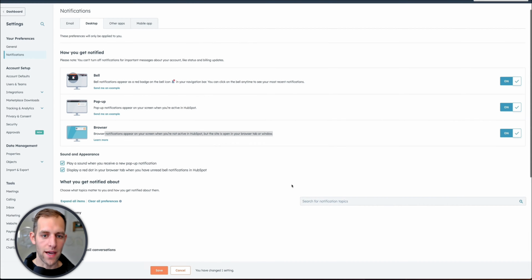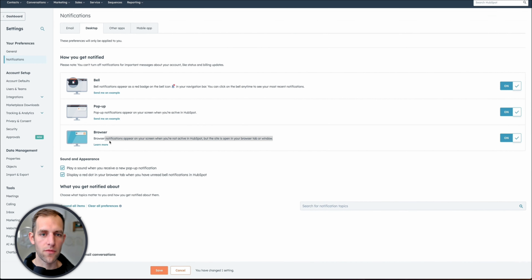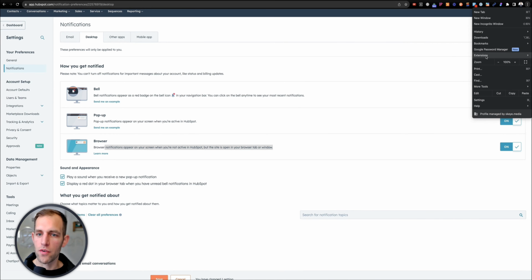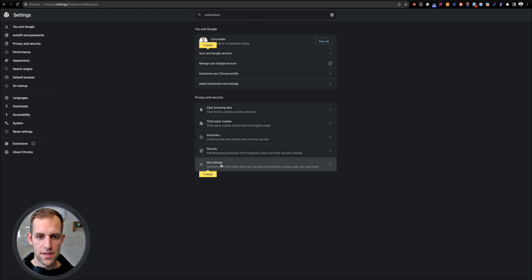So let's say that you accidentally or inadvertently did not allow those notifications to come through. The way that you would resolve that issue is by going into your Chrome settings. So I'm going to bring my screen here. You click on these 3 dots, and then you're going to go to settings, and then with the notifications, you have this site settings.